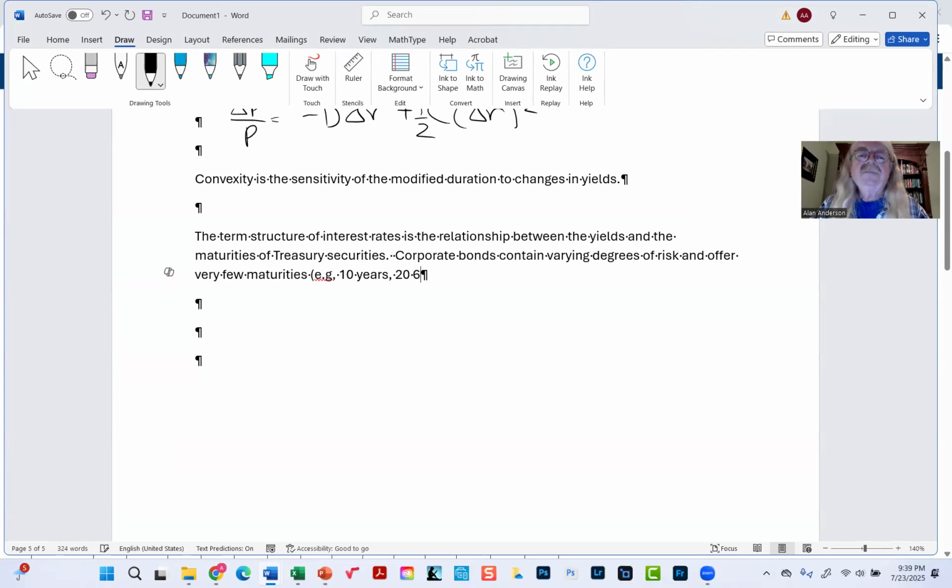Now that's because the company's trying to raise money for long-term investments. Like, imagine Apple saying, we've got to develop another iPhone. We're going to need to spend a lot of money, and we don't have to pay it all back right away. So we'll offer the public bonds that go out 10 years or maybe 20 or maybe 30. These are long-term investments. Whereas the treasury market is different. They're just trying to offer maturities that are convenient for everyone. Because remember, they're trying to borrow your money. They're going to try to make things easy for you.